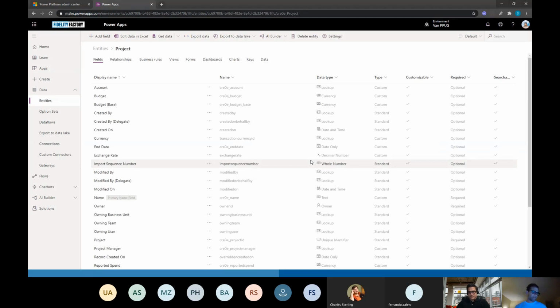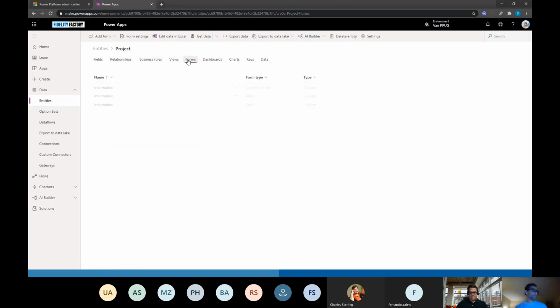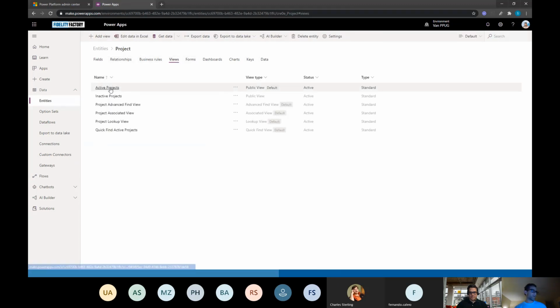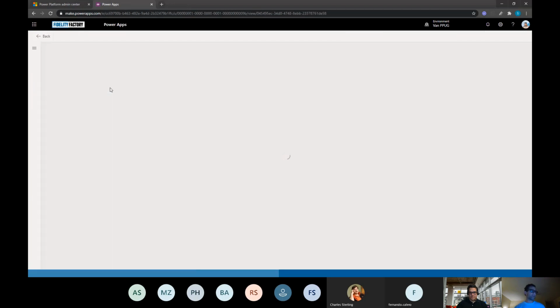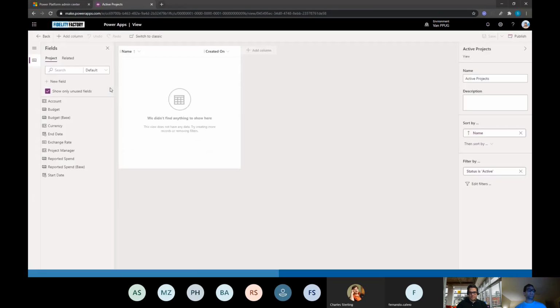And all the design work in terms of the fields on these entities is looking pretty good now. So let's take a look at some of the other things we can do with entities here and go and set up some forms. So we'll go into the project entity first. And well, why don't we start with views? So we talked about views earlier. Let's have a look at the active projects view. So a few views are created for every entity by the service for you. So it saves you a bit of work. And I went into the active projects view.